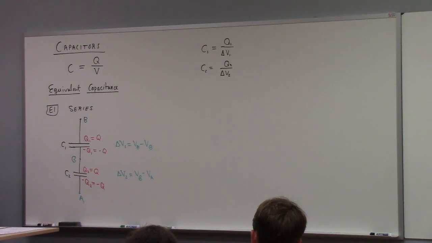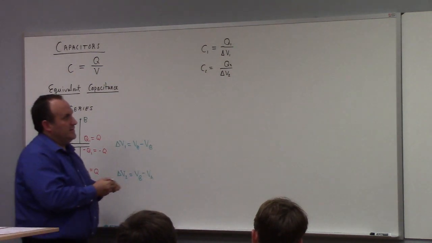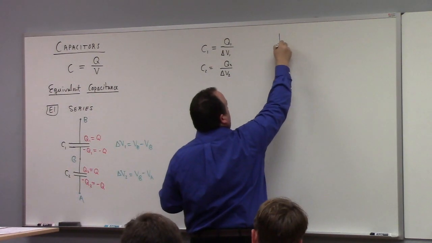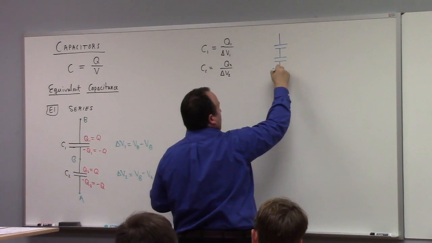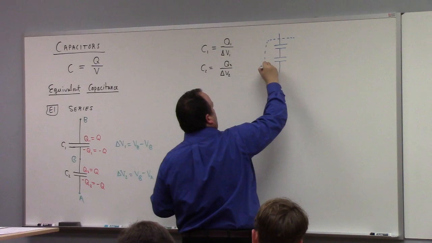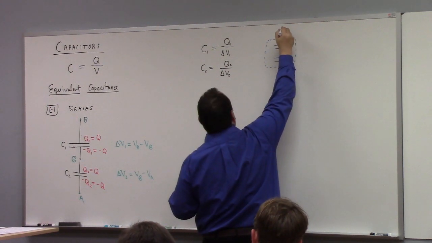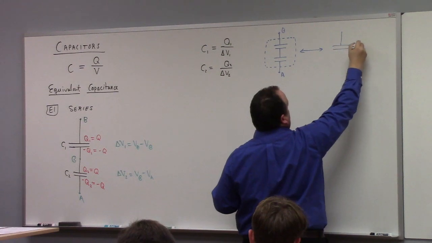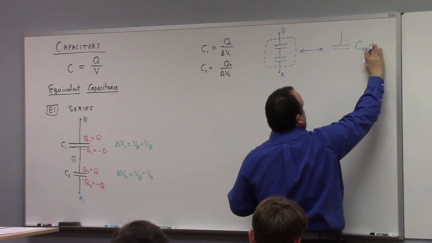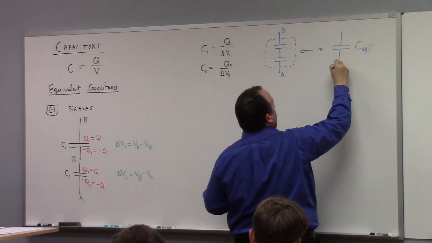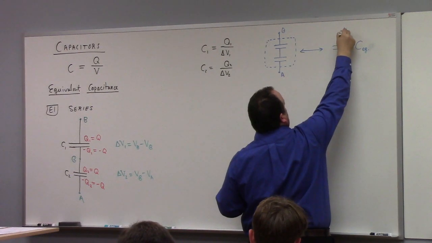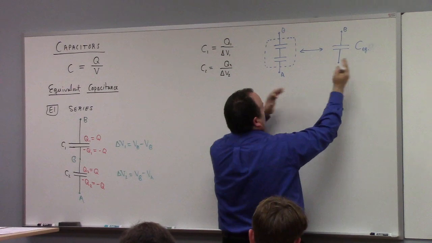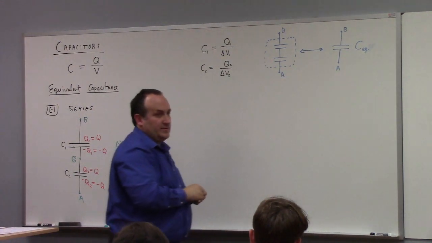Now, the idea of equivalent capacitance is that you can imagine taking all of this, and let me redraw it again so it's not so busy. Basically you've got these two capacitors in series, like so, and you want to think about putting a black box around it, so that you've got B here and A here, and just replacing it for all intents and purposes with the so-called equivalent capacitance over here. I'll just say EQ. The details don't really matter. The claim is that there's an equivalent capacitance that we can replace this more complicated circuit with.